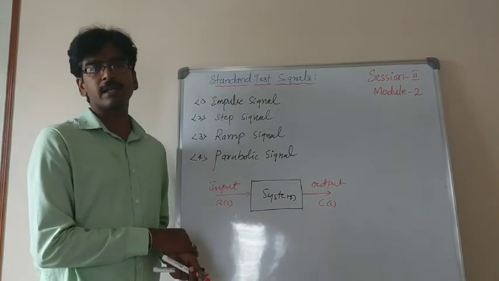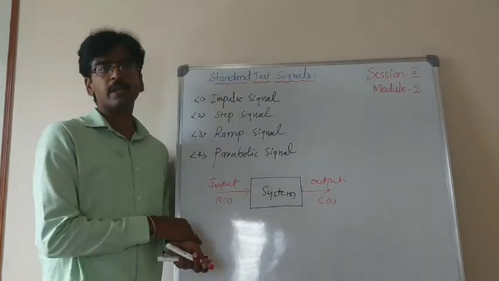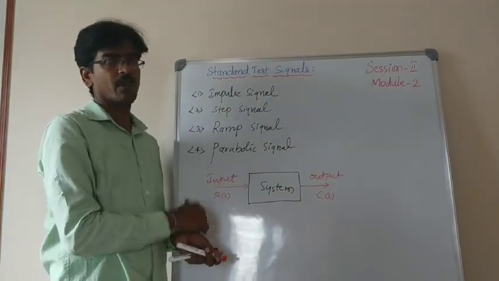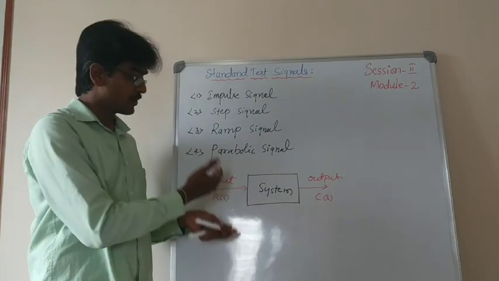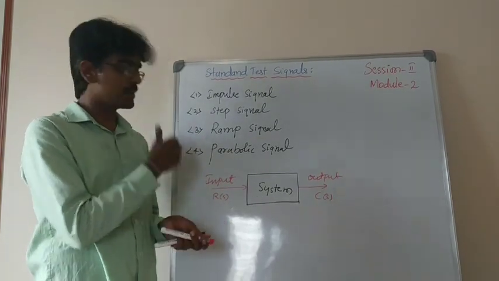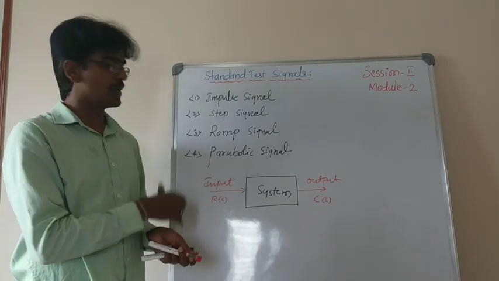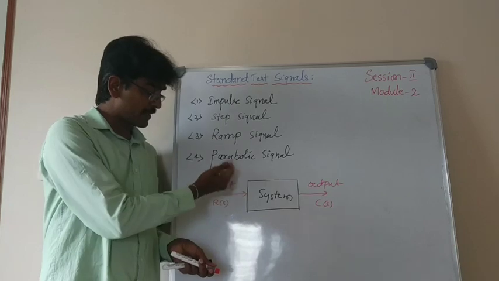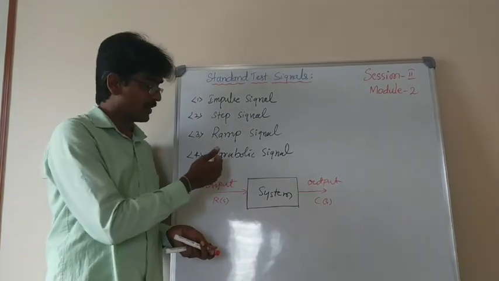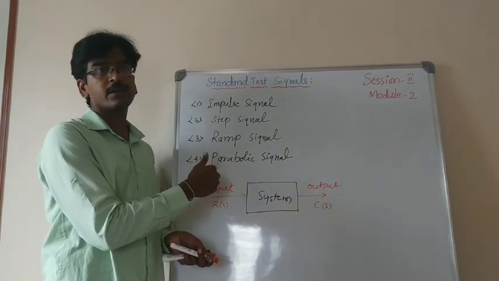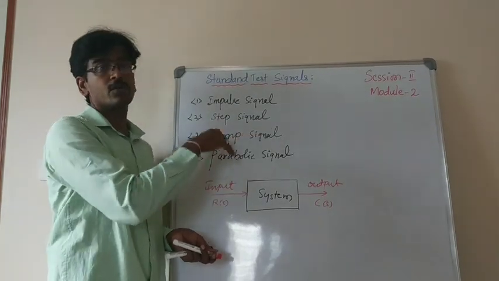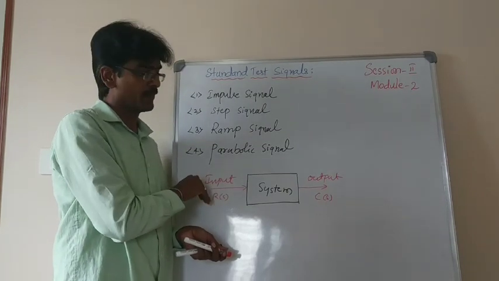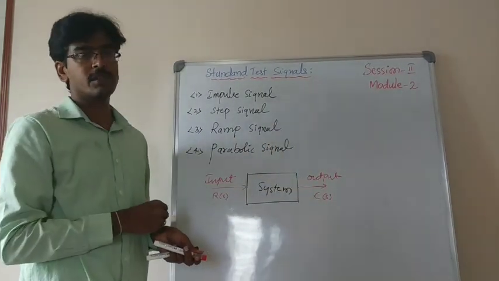In many practical systems, the actual input signal is not known to predict the output of the system. At the time of designing a system, we should know what the proper input is, but it is not possible in many practical systems to know the actual input. Therefore, we take the characteristics of the input signals, and whichever signals those characteristics resemble, those signals will be taken as the input for the system to predict the performance of the system.